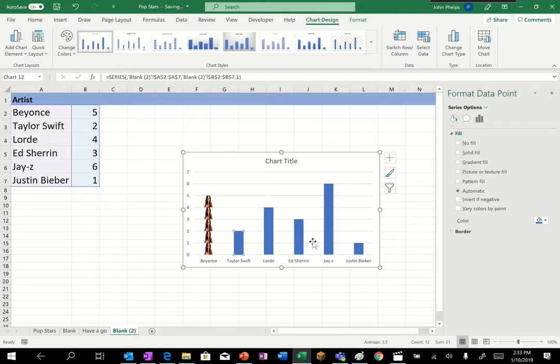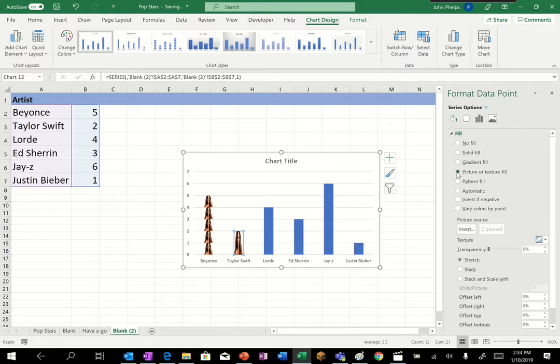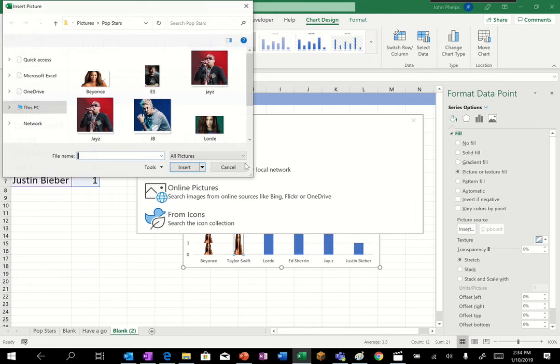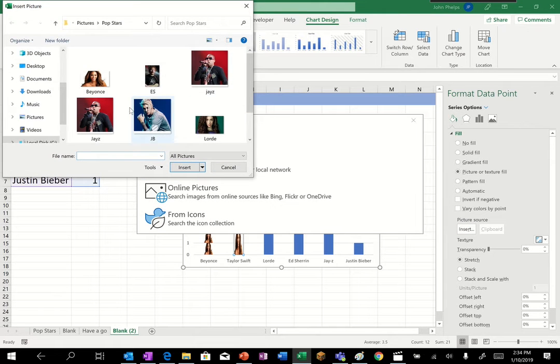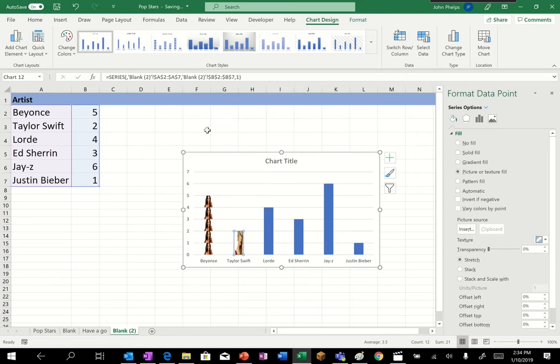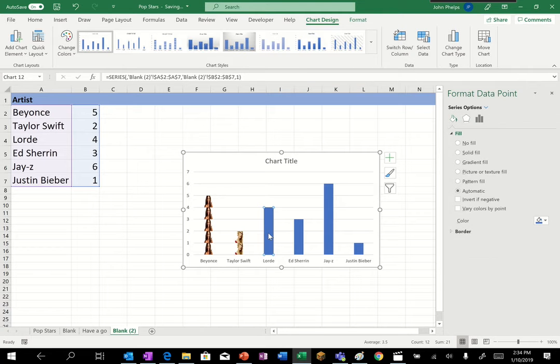So now I'm going to click on here, but it's not going to be quite as busy. I'm going to go into picture fill, just click on insert, because I better get the right person in here. And here's Taylor Swift coming up, hopefully. And every time you do have to do the stack and scale. That's looking okay.